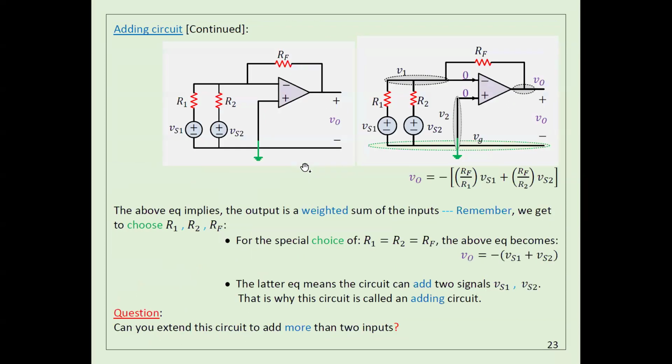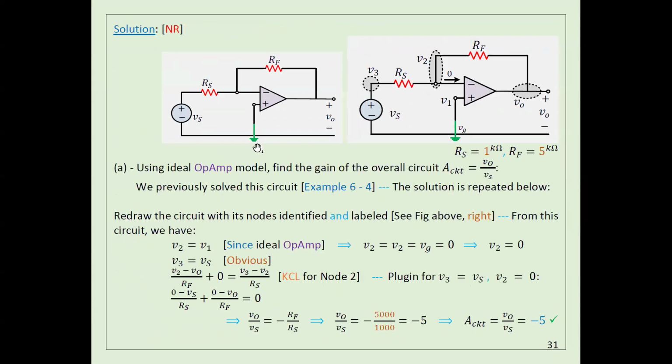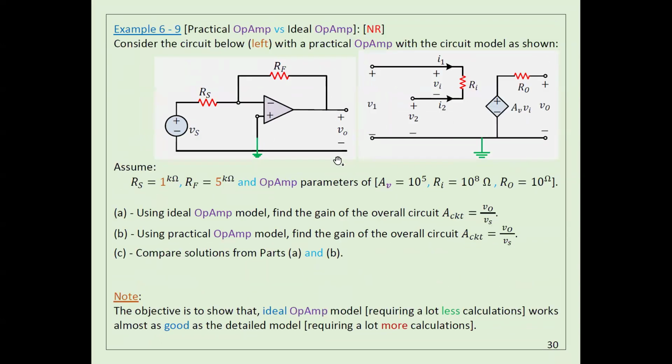So in the last example here, we have a circuit similar to the circuits I explained in this chapter, and I will ask you to analyze this circuit two times. One time using the ideal op-amp, and the other using the practical model, or practical op-amp. Okay, so let's start. We already analyzed this one. This is the inverting amplifier.